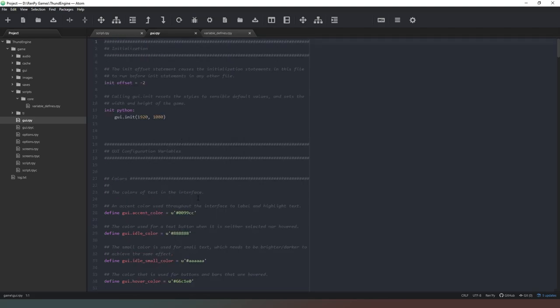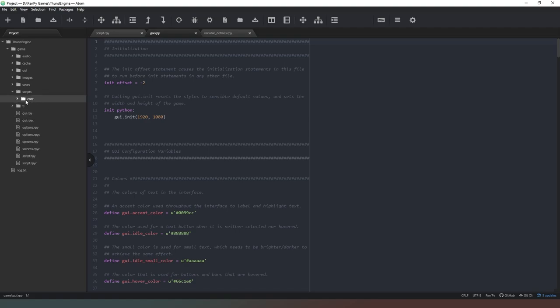But again, you probably want to tweak these as you go along rather than trying to change them all at the very start. Because as you go through the development process, you might change your mind about a specific font or a font size or something like that. So realistically, you want to just leave this as is for now and then come back to it when you need to.